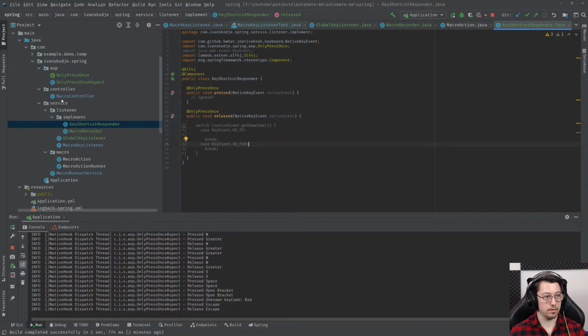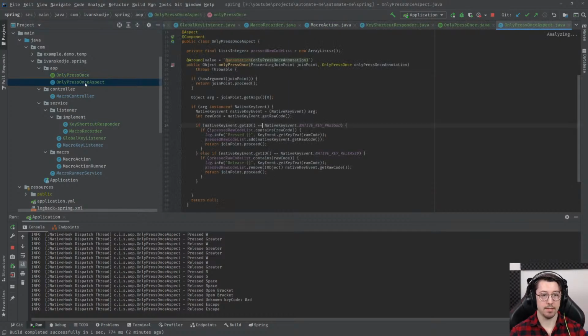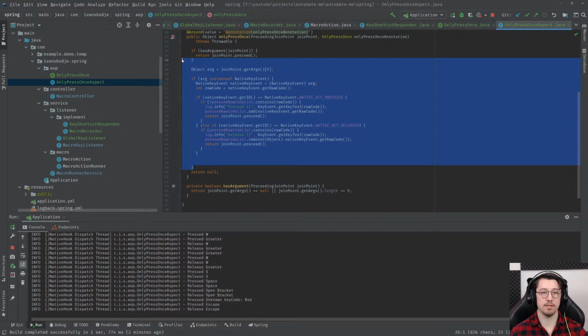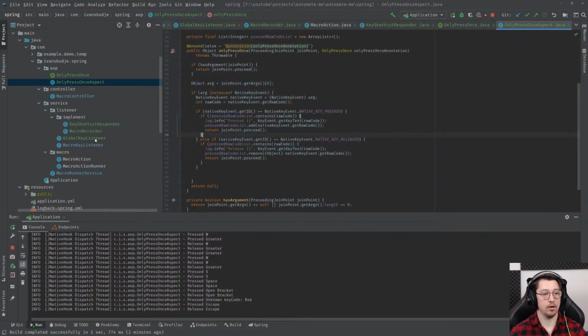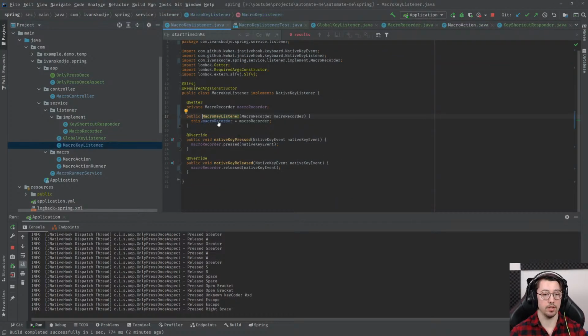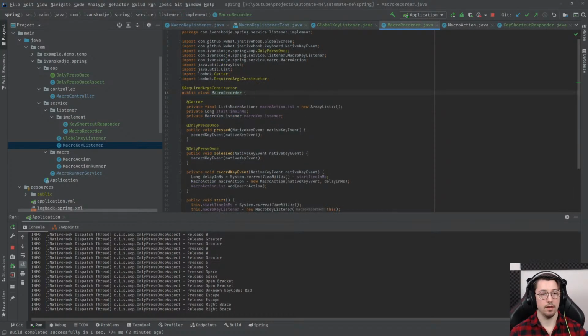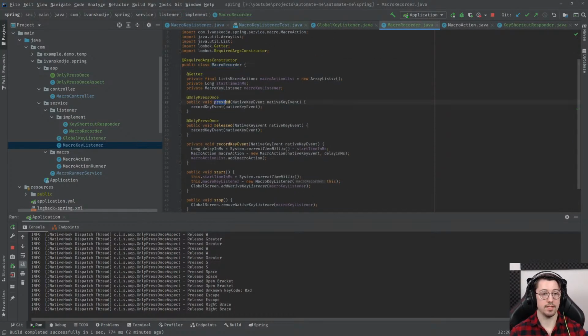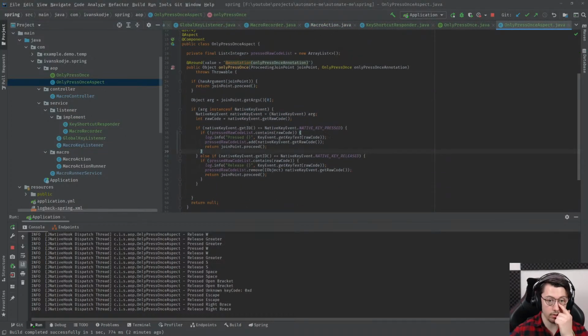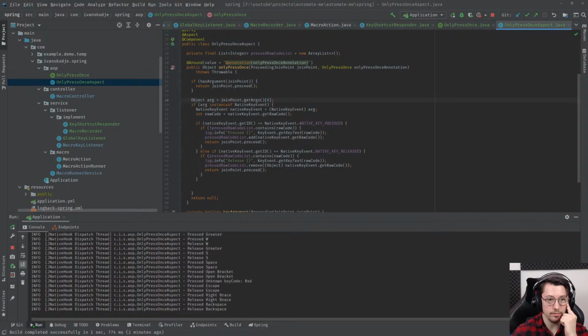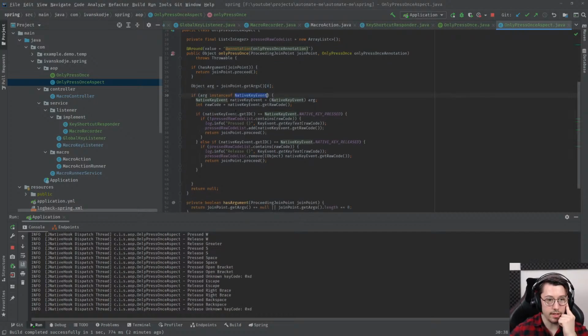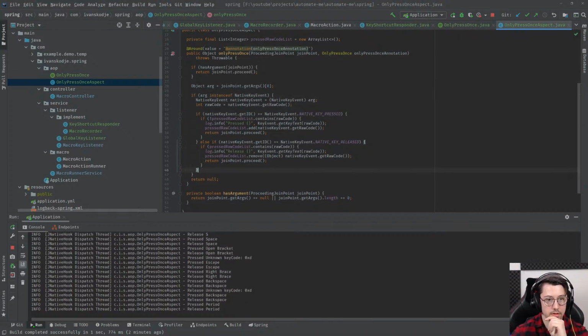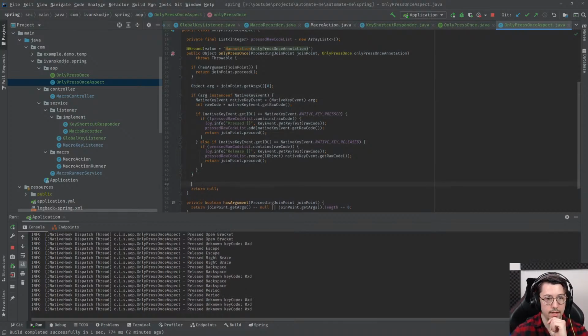What else? We even added an aspect to remove a bunch of nonsense code. Look at this messy code. Imagine having to deal with this on your listeners when you wanted it to run only once. Well, not the listener, but the class that the listener sends the information to. So that's a good thing. I don't like this code though. It's a bit messy. So if the arg is instantly the key event, but we'll keep building on this. Once we start working with mouse events, we can add a check to see if it's a native mouse event and do the thing there as well.